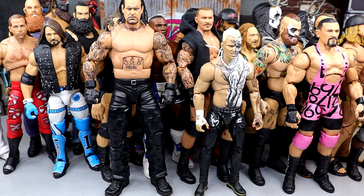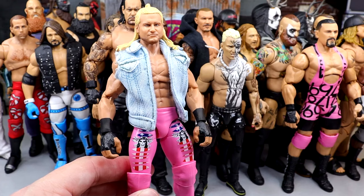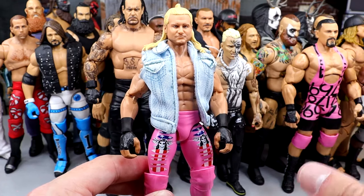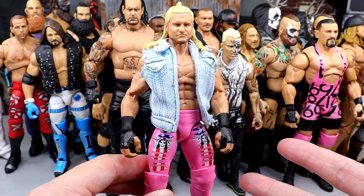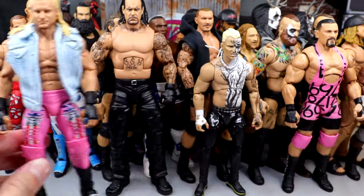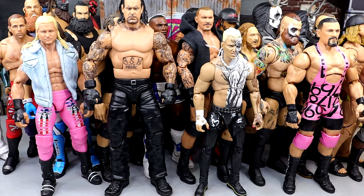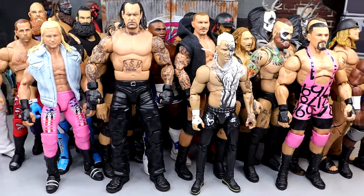We're getting into another Elite — it comes from the number one WWE Elite of 2023: the SummerSlam Elite Dolph Ziggler. Unreal posing. It has that same Apollo Crews / Bronson Reed thing where it has a fantastic leg mold on ball joints with double-jointed arms, buttery smooth. It's going to check all the boxes. It just poses around so damn nice. It's undefeated.